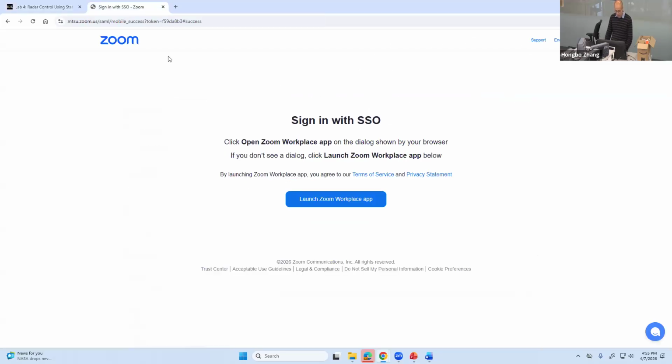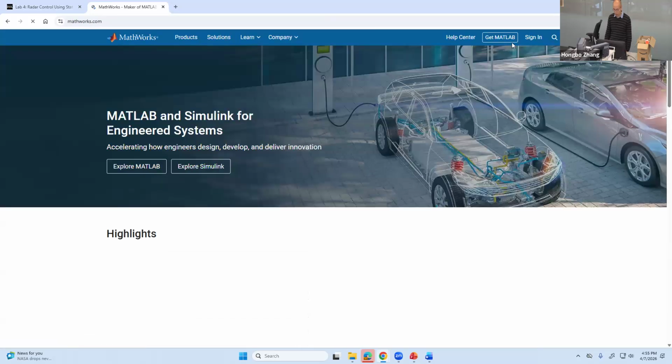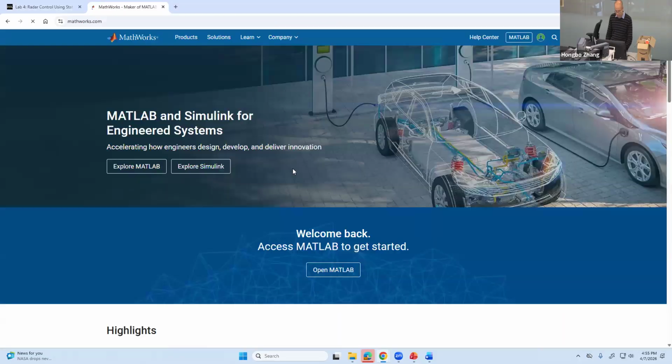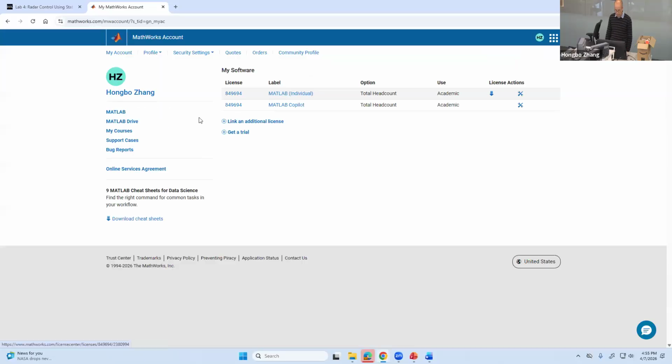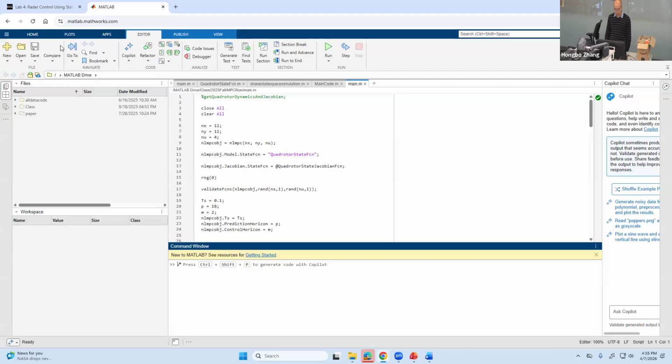Let's see whether we can go to MATLAB. I typically use it online, at mathworks.com. I don't typically use the local version anymore. Let me see whether I can still log in. Hopefully I can demo it to you. Yeah, I can log in. Open MATLAB online. It's really beautiful, by the way.